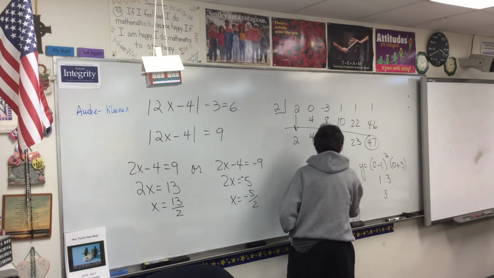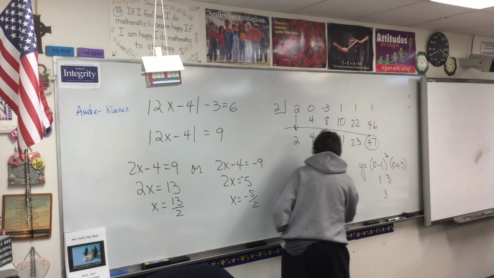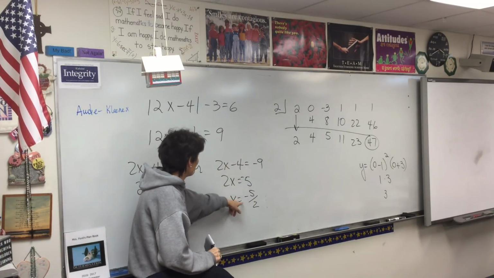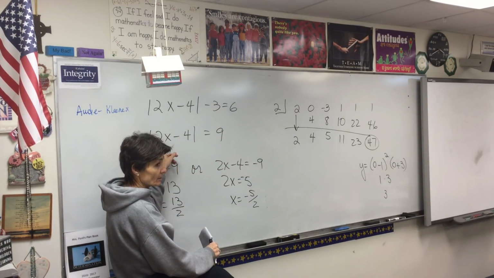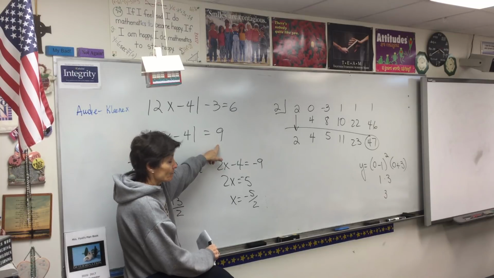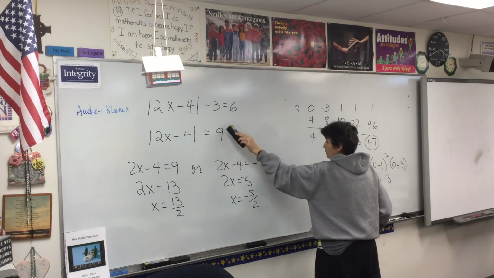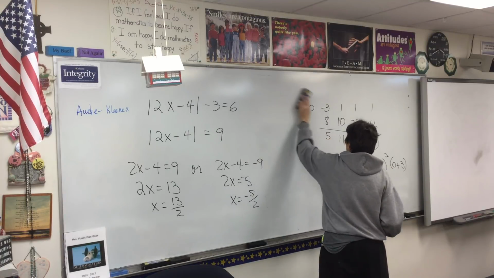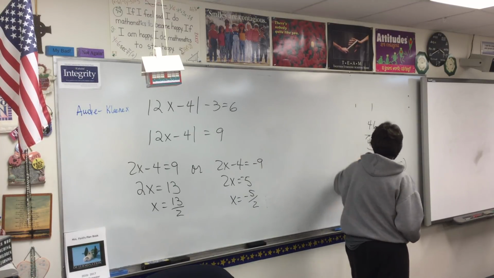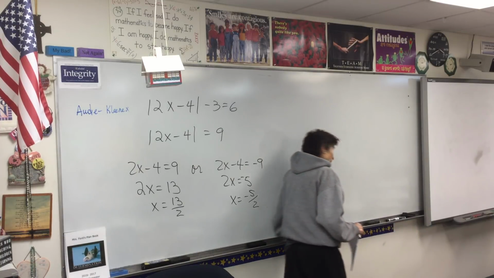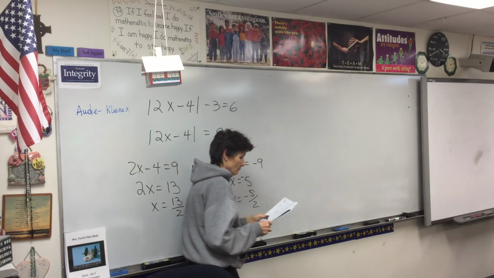Yes, you have to find both. I thought you said you can't have a negative. No, the answer won't come out negative, but if you put a negative 5/2 here, that equals 9. So the 9 won't be negative, but you can plug a negative in. You can let x be a negative. It just gets changed to a positive when it comes out.